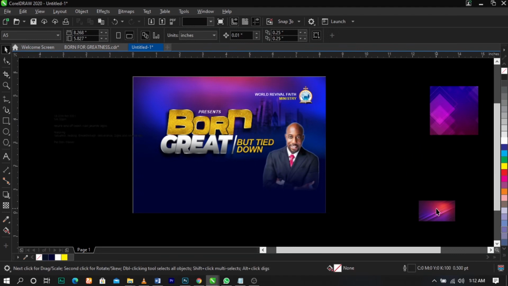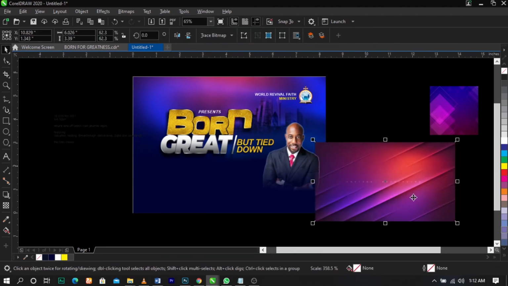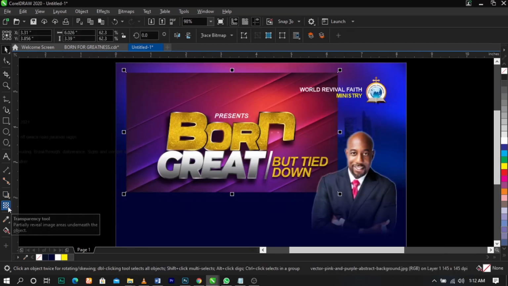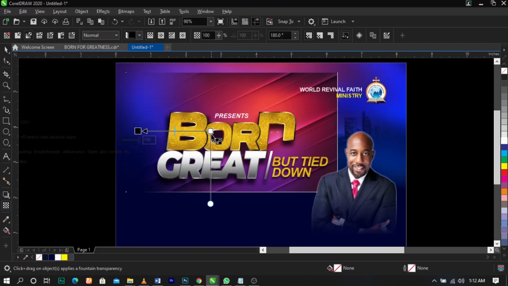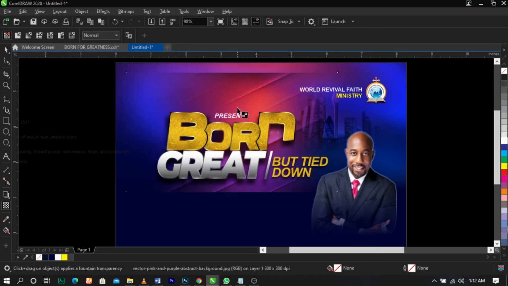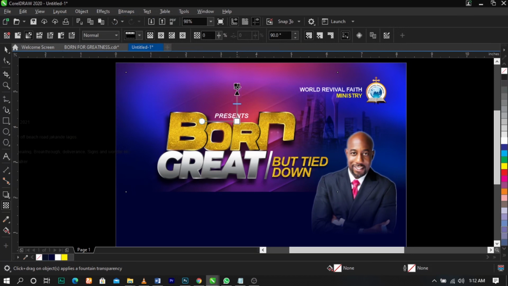And the next one we're going to do is bring in this background, place it over here, guys. Use your interactive transparency tool, sorry, and fade out this part. All right, bitmap. Remember earlier the first thing we did was to bitmap. All right, now you can fade out this part. If you don't bitmap, guys, you can't fade out multiple parts, as I said earlier. Now bitmap and fade out this part.